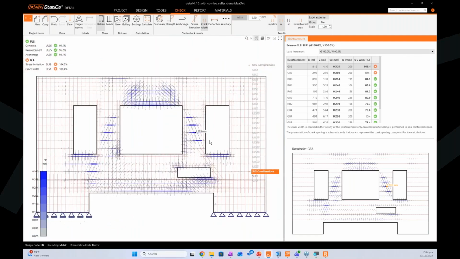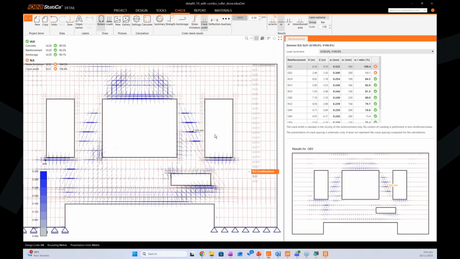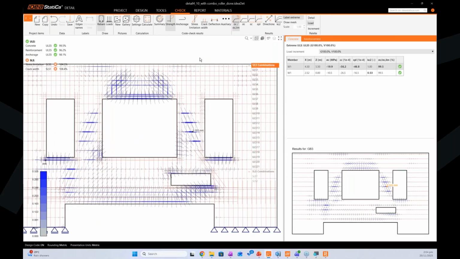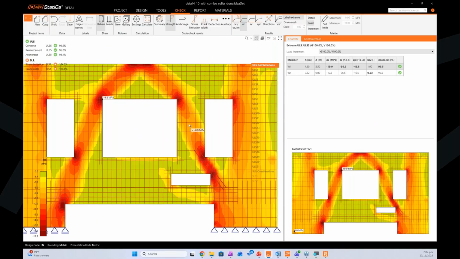So I guess some people are saying that they use stress to estimate the crack width. But if we see the compression stress inside the concrete, this is minus 8 MPa. You wouldn't check your crack here, right? You would check where there's no compression, where there's tension, basically. But on the compression area, you wouldn't check it.